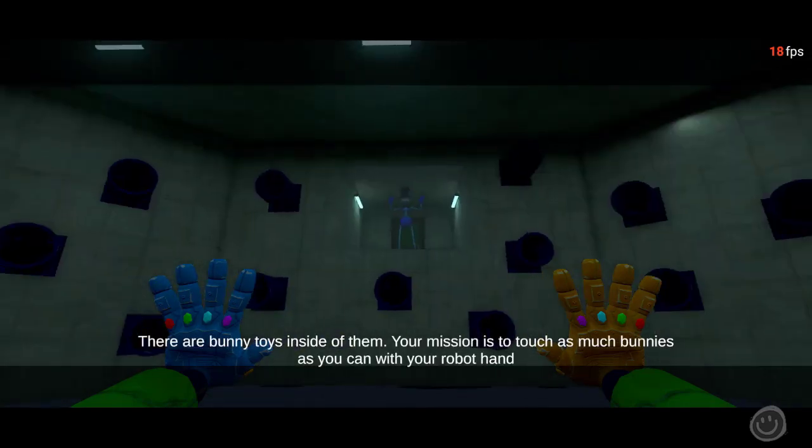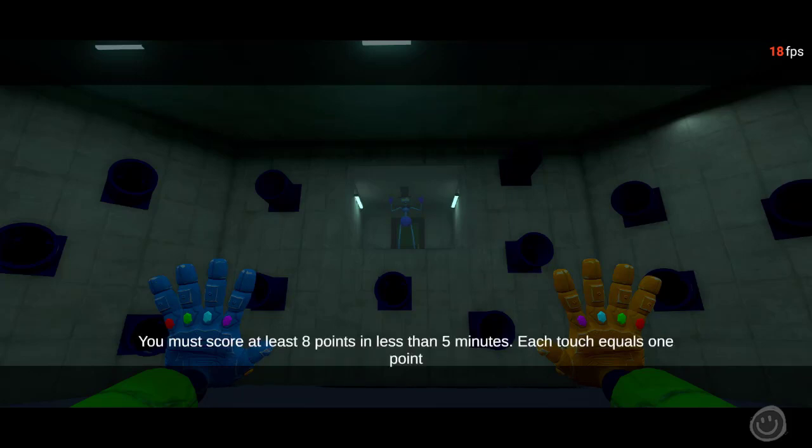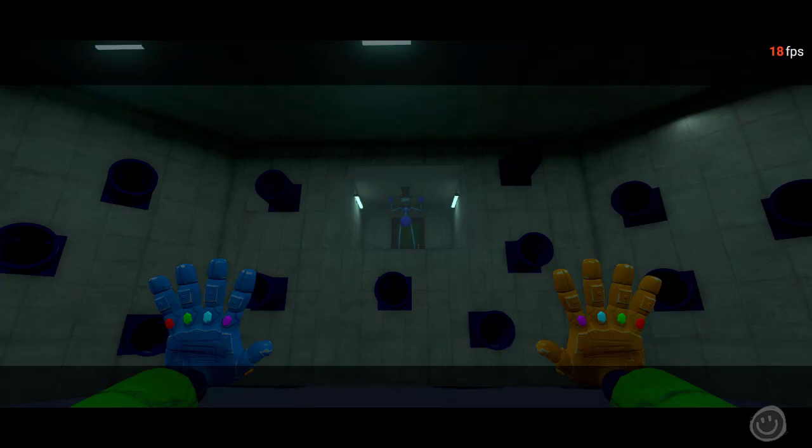There are bunny toys inside of them. Your mission is to touch as many bunnies as you can with your robot hand. You must score at least 8 points in less than 5 minutes. Each touch equals 1 point.